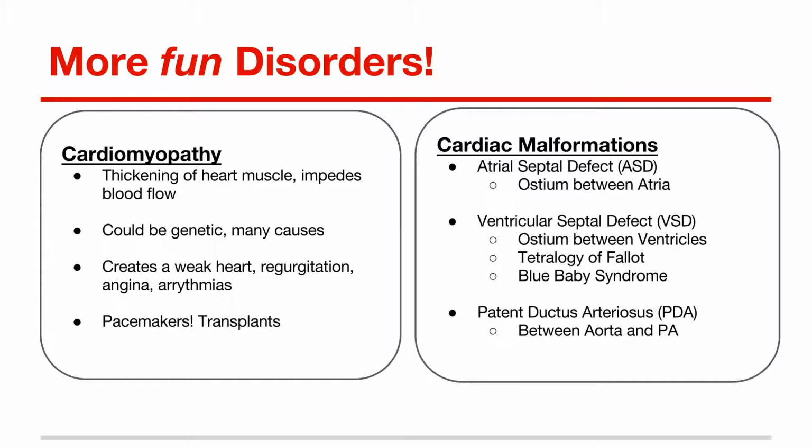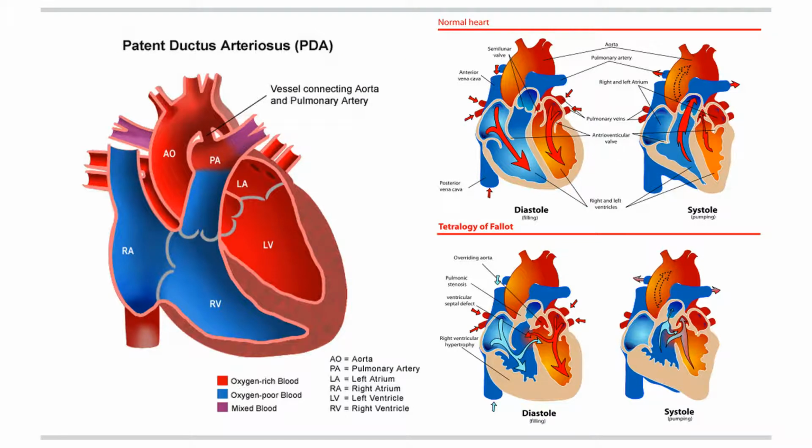Eventually, the right side of the heart will overpower the left side of the heart, which results in a right to left shunt. This is actually a serious problem because the right side of the heart carries deoxygenated blood, and now you're pumping deoxygenated blood to the left side and then through the rest of your body. This is known as a tetralogy of Fallot, and here is a diagram on the right side. As you can see, the right side of the heart is drastically enlarged on the image below over here. And the blue and red blood here mix together and are sent through the aorta.